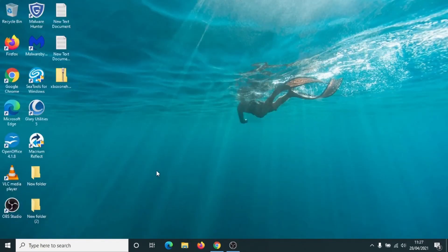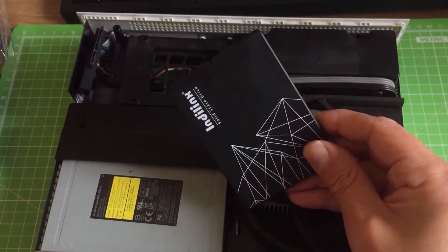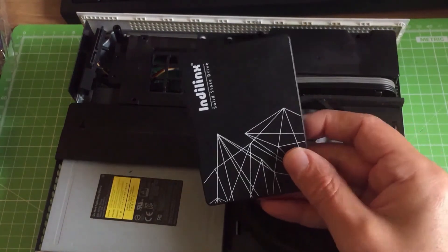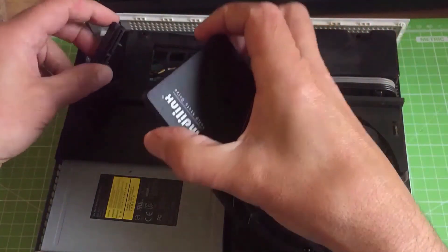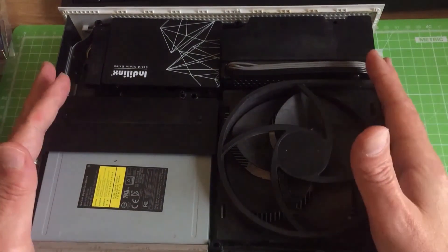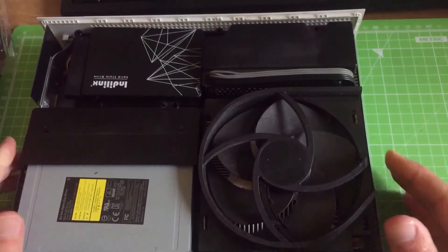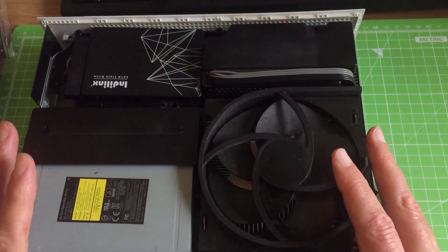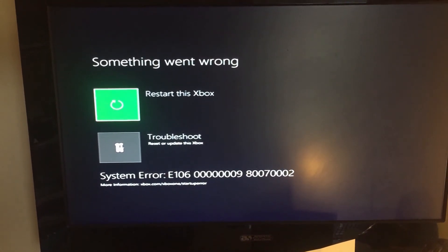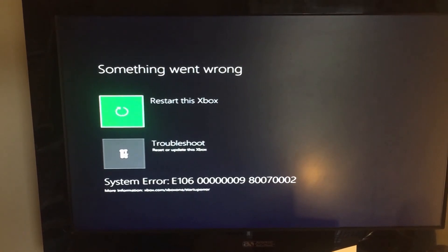Just a quick recap then. The solid state hard drive we've had plugged into our computer — we've formatted it with the correct five partitions and we've made an A and B folder in the System Update folder. Now we're ready to put it into the Xbox briefly, but we want to take it out again later. Plug your hard drive in, hook it up to the monitor and switch your console on. It will tell us there's an error when we boot it up, but that's fine — we'll wait till we get a picture on the screen and then turn it back off again. This is just enough for the Xbox to put some extra files onto the disk so that we can continue with the next stage, which is downloading the OSU One file and putting that onto the hard drive.